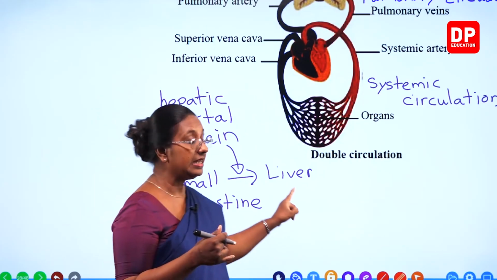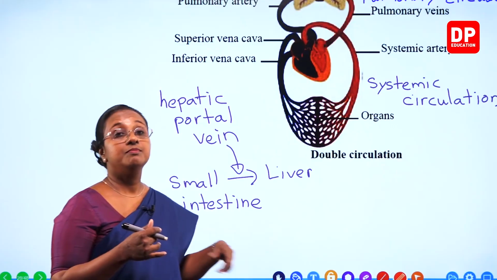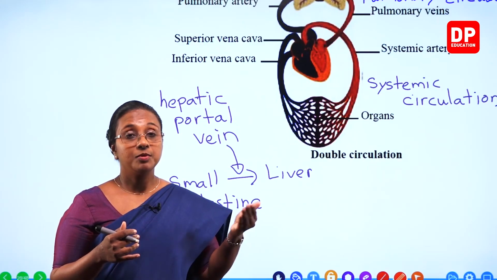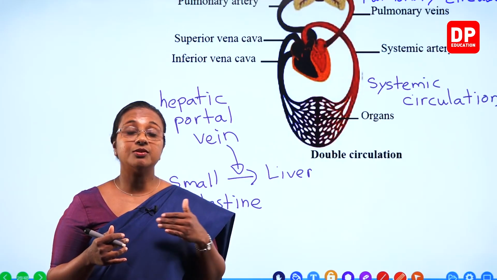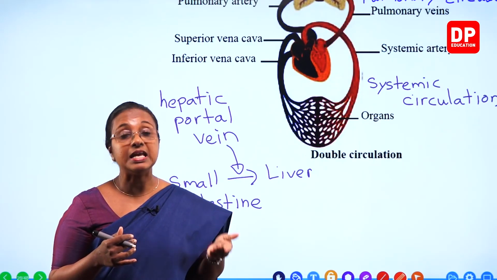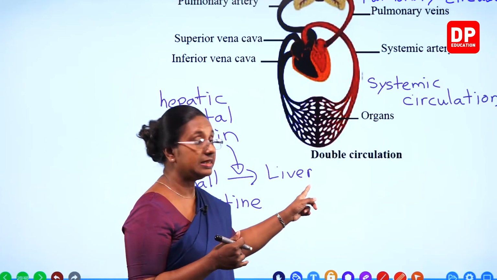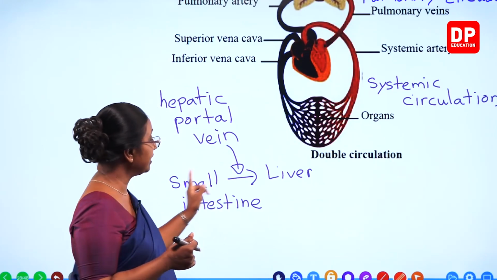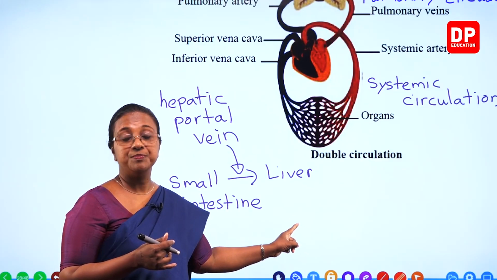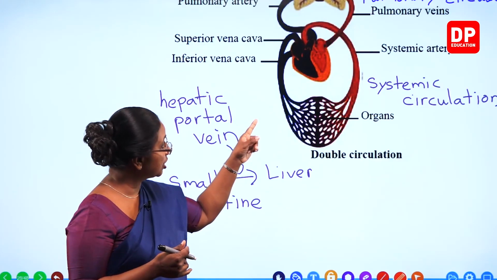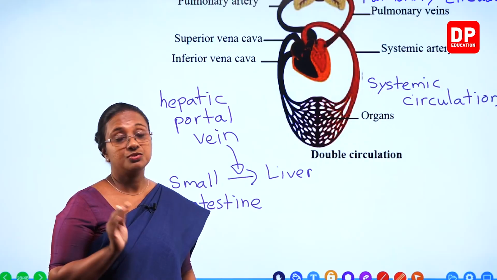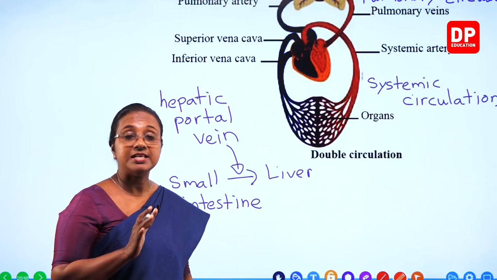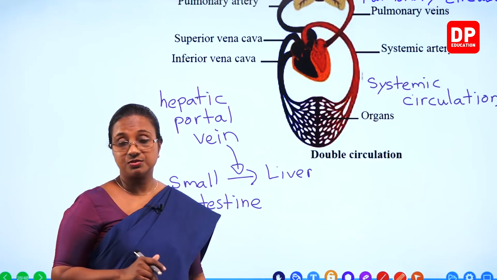And you all know in the liver what happens when there is a higher amount of glucose in the blood. Glucose is converted to glycogen or fats by insulin. So that happens in the liver. So this particular vein connects the small intestine with the liver. It does not have any connection to the heart. So that is also something you need to remember. That is the information needed for these questions, students.